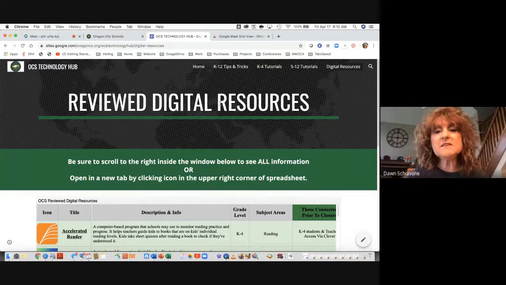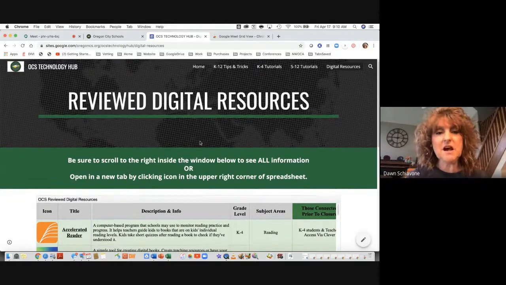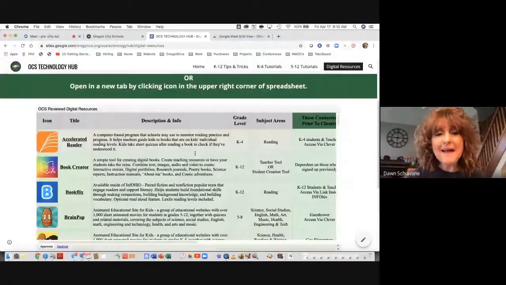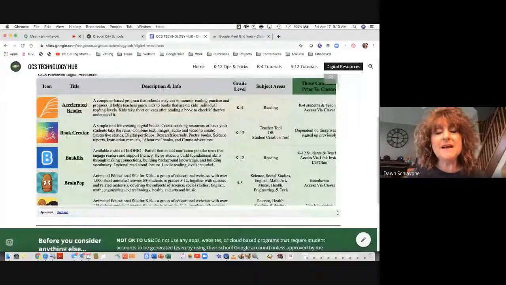So basically, this page right here consists of a little bit of direction, an embedded Google Sheet. This is a Google Sheet that is embedded on the page. So this is a separate document. And when I want to edit that document, I actually go to that document. And then down below is just your reminders.